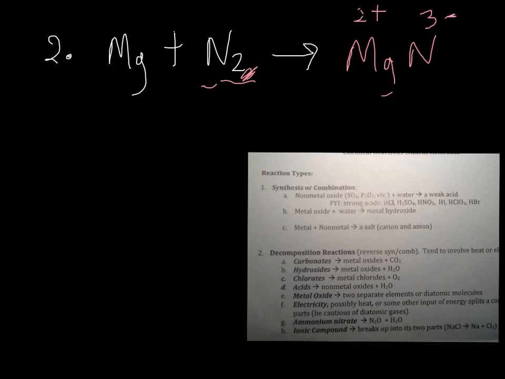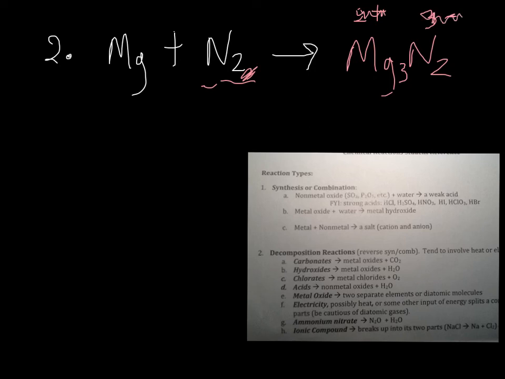So now we have to combine this in the proper ratio so that their charge is balanced. So if there's a 3 there, the 3 most likely is going to go there, and that 2 there means that I'm going to put a 2 there. So I'm going to have Mg3N2. Now, the tricky thing is that you have to balance this whole equation. I can't seem to erase these 2 numbers here, so I'm just going to cross them out because it is not correct to have them in your final answer.